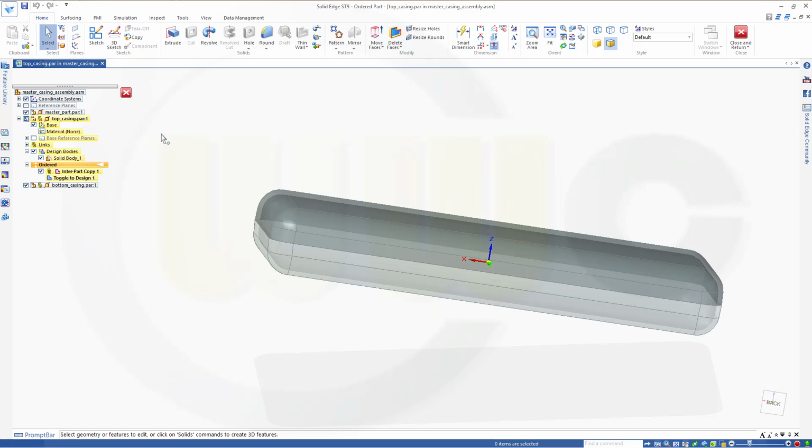Now let's copy the sketch. The sketch, I go for copy sketch. I'm in the bottom casing, no, in the top casing part. So go for copy, select the part from which you want to copy from, that would be the master part, and select that sketch.